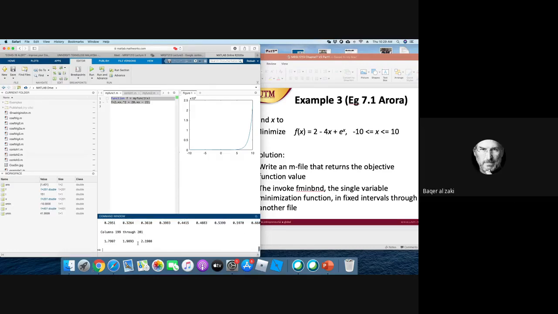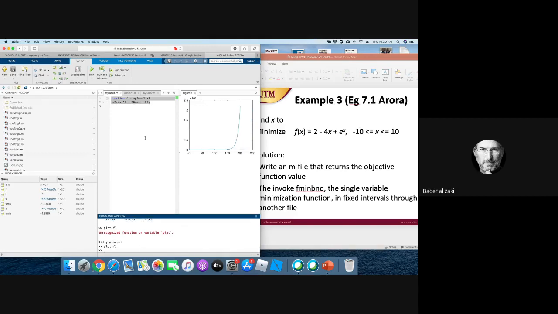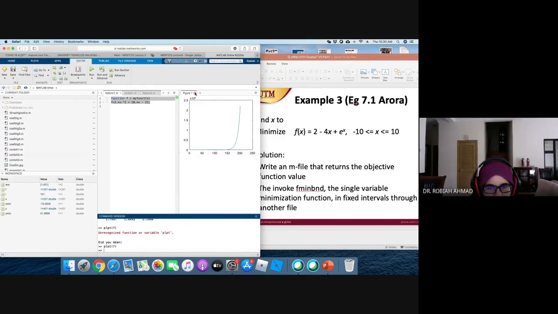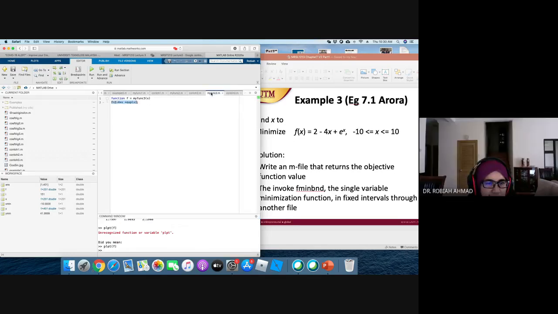Okay, so plot f. So this is your f, right? You have the same f as me. How come? So this is my function. Did I miss anything?